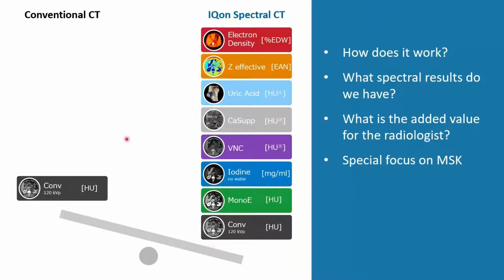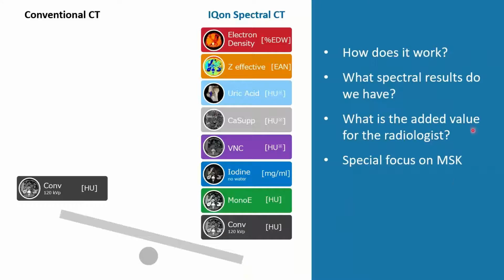So what we see with conventional CT, we're working with Hounsfield units, grayscale images, and with the limitations that I'd mentioned. With spectral CT, we're seeing a lot more images that can be applied, material images, energy images, and I'll go through these in a bit more detail, but a lot more is available to the radiologist in order to make a diagnosis, to make decisions for treatment, and so forth.